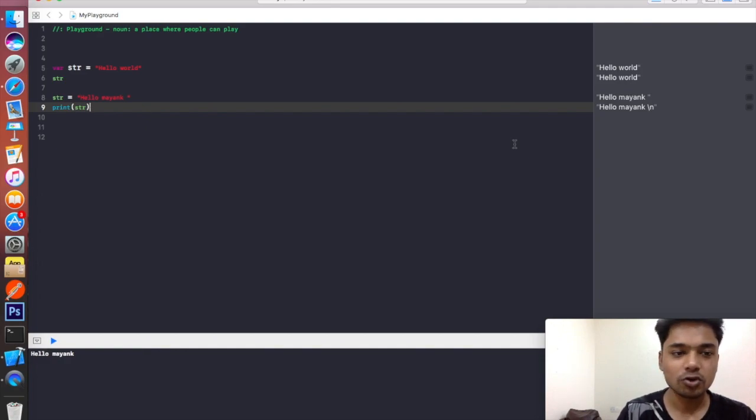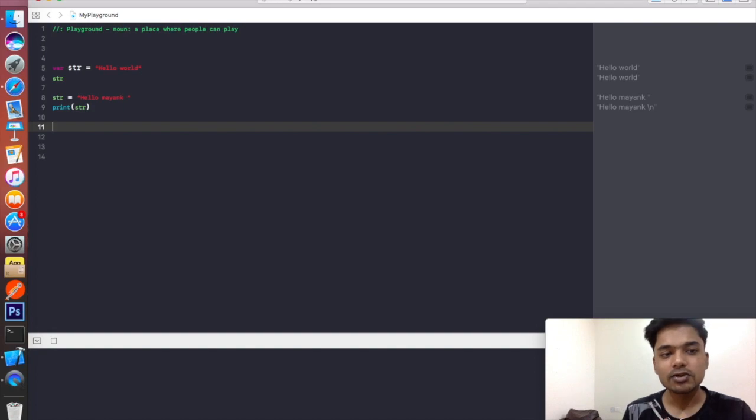And let's talk about let. So guys, as you can see, we can change the value of the str variable, the var variable, wherever we want. So it is very easy to change the values of any object you created as a var. But what about let? I told you that let is a constant and we cannot change the value of that object again and again. We can give it a value one time only. So what is the use of let then? This is the main question now.